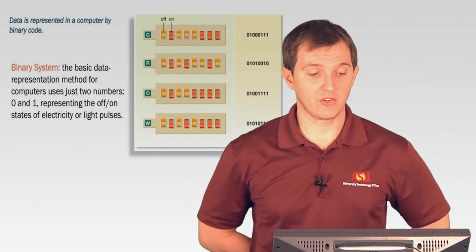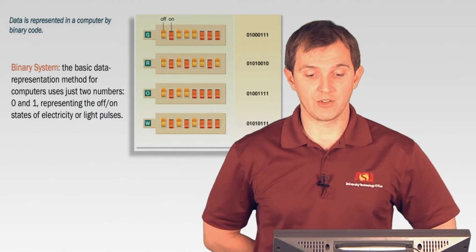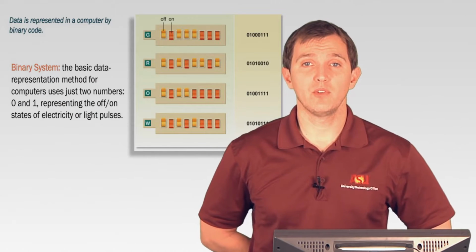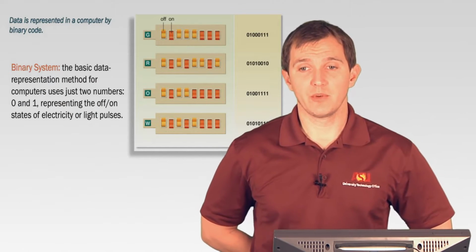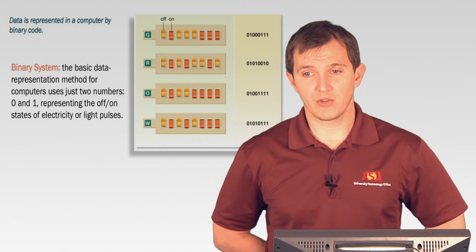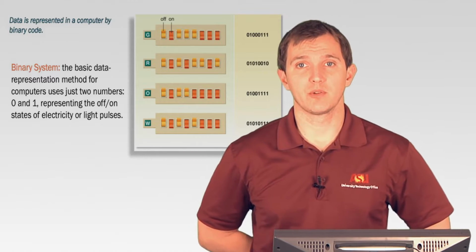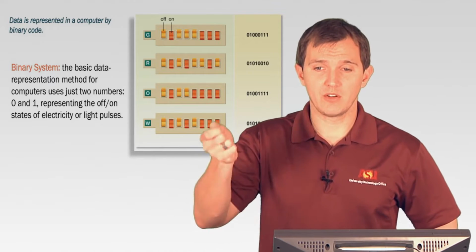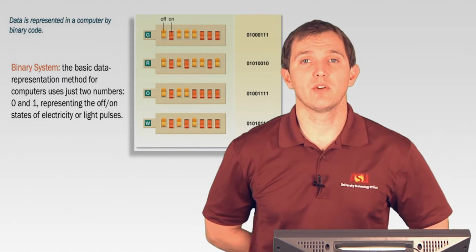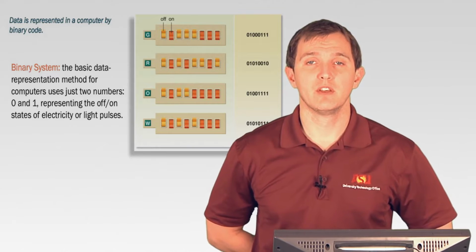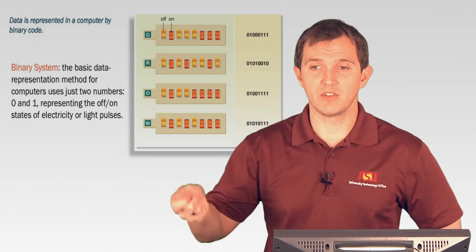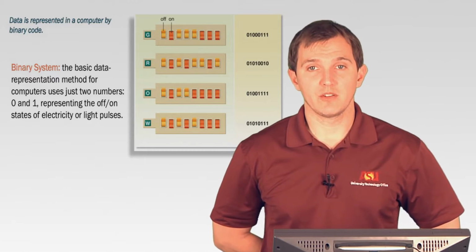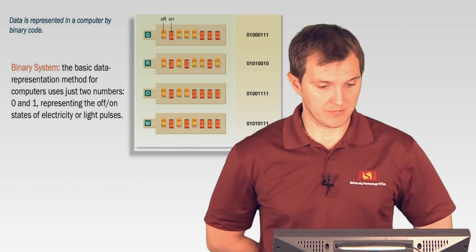Representing data electronically. This is a very interesting subject. So as we have already discussed exhaustively, your computer can only understand zeros and ones, which is kind of akin to working out a code with your significant other where you're in a room together and using the light switch to turn the lights on and off again. You devise some kind of code in which you can communicate information to each other simply by the state of the light being on or off in the room. That would be a two-state binary system of communication.